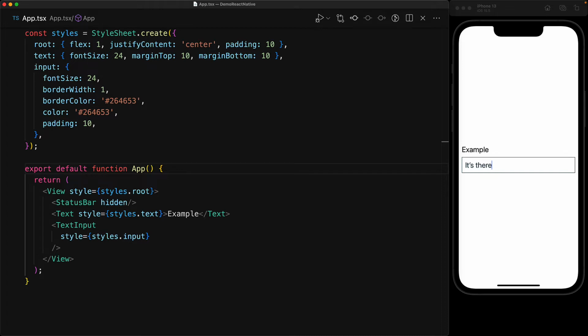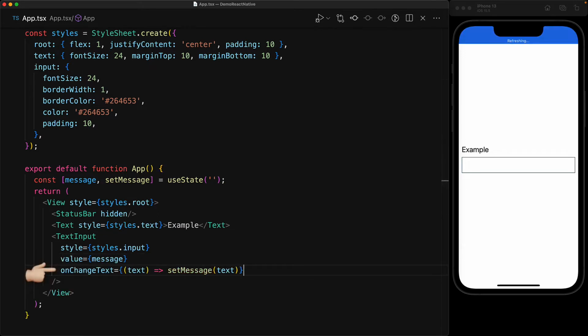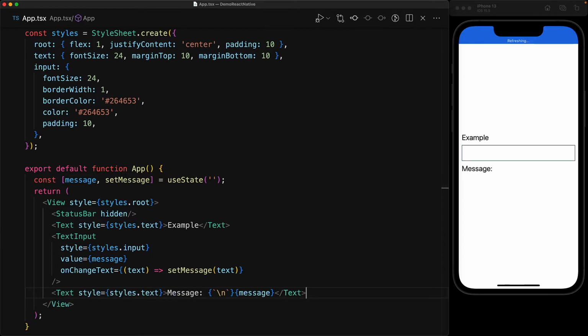Now, right now, according to React, this particular text input is uncontrolled. That is, its state is not managed by any of the JavaScript of our application. But we can change that by creating a new state variable with useState called message and bind the value of the text input to that message. And whenever the text changes on the text input because of some user interaction, we update the message to be the new text. Now, with this change in place, you can actually use this message string variable anywhere within your JavaScript application logic. For example, we can create another text element to display this message on screen. Now, as we type a message into the text input, you can see that the message text is being updated.